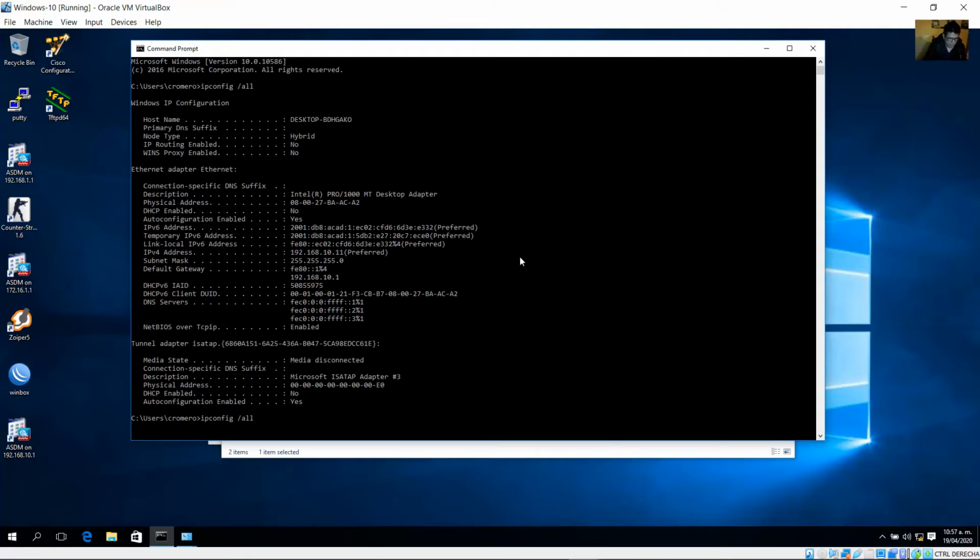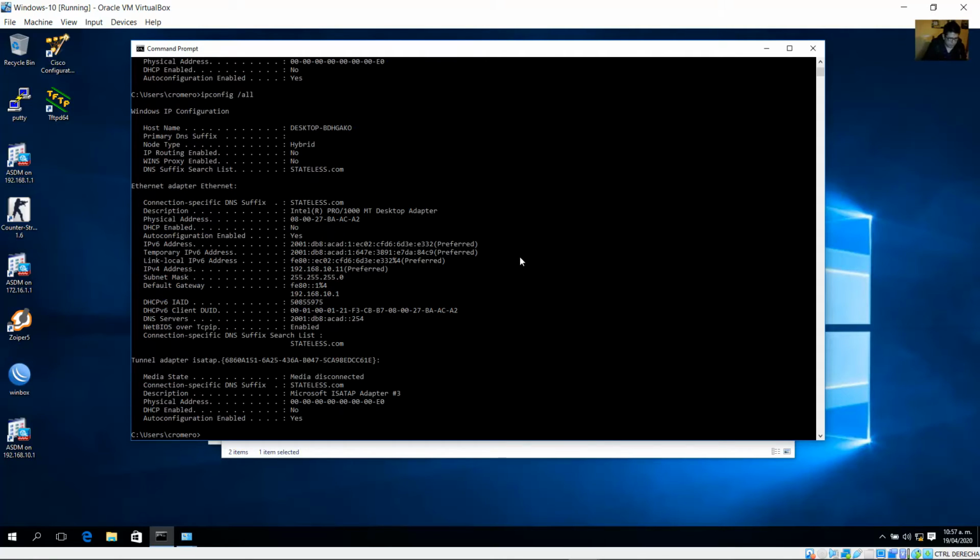Now verify with ipconfig /all. You will see the IPv6 address, the random 64-bit host portion, the default gateway. Now you can see the DNS server and the domain name.